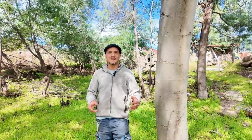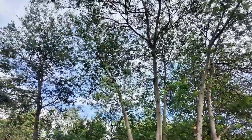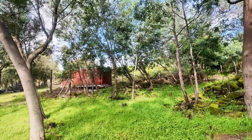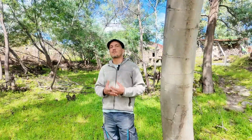After 8 to 10 years, we're going to have a nice big canopy of mimosa trees that are going to create lots of shade here. This will be in full shade, all this hectare here. And that's when the fun is really going to start. That gives us an opportunity to plant seeds and seedlings of really good native trees that take a lot longer to grow, but they need the shade of other trees to grow.